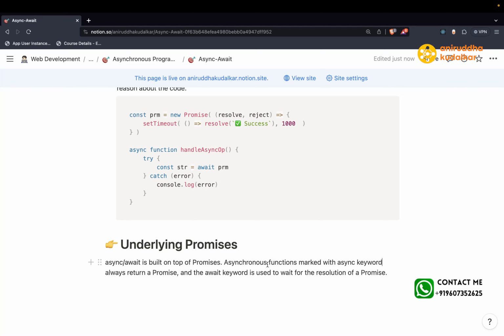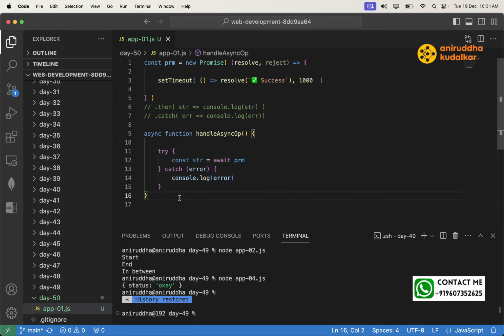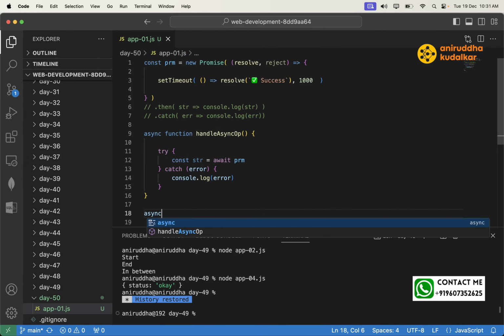The asynchronous functions which are marked with the async keyword always return a promise, and the await keyword is used for the resolution of the promise. Let's take an example.